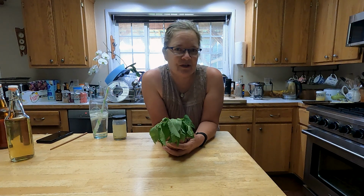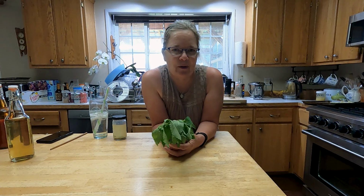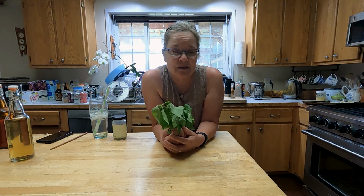We actually did not plant it on the property that we're on now. It was here when we got here, along with a whole lot of catnip. And because, as my husband says, it's not pokey and it's not toxic, we've just pretty much left it. And so we have patches of lemon balm all over the property, and we just harvest it in the early part of the summer months. So this is early June, which is a great time to harvest any of your herbs before they start to go to flower. And so this is the time of year to do that before it gets away from me and I get too busy with other projects in the garden.